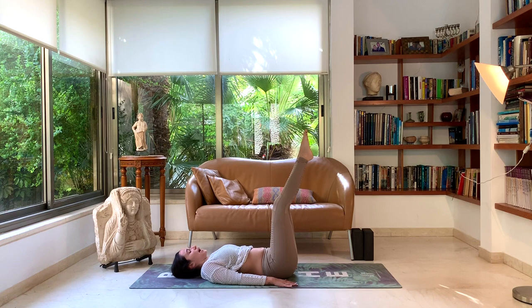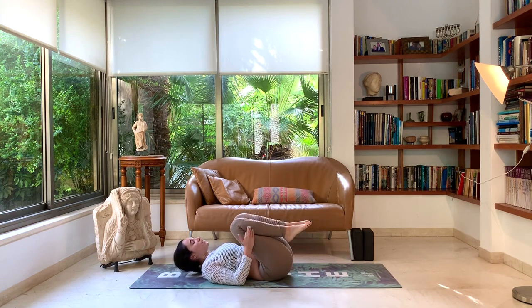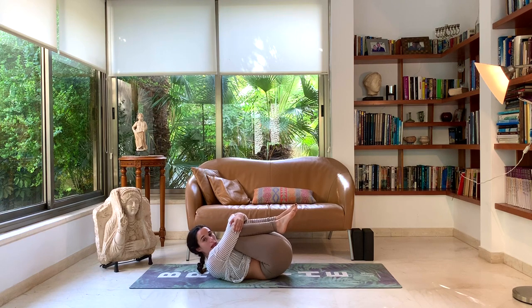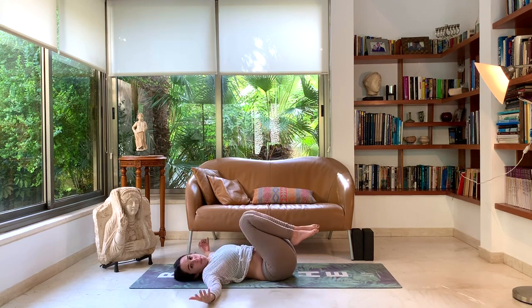Once you get to your 90 degrees again, lower the knees towards your chest and hug your knees for a moment, bringing your head up towards your knees, holding elbows, really full compression of the body. Breathing deeply. Then release the head back down towards the ground. Hands out by your shoulders and keep the knees together.